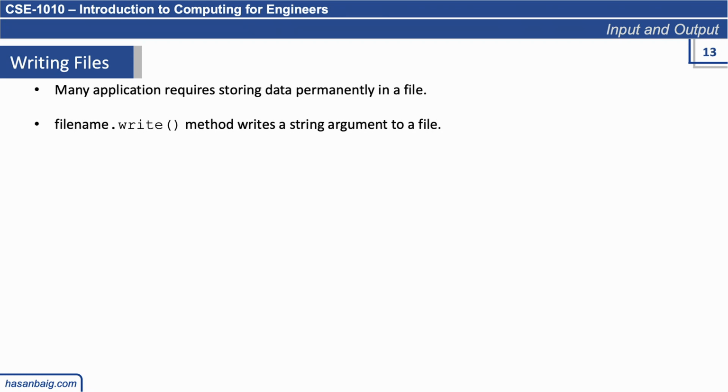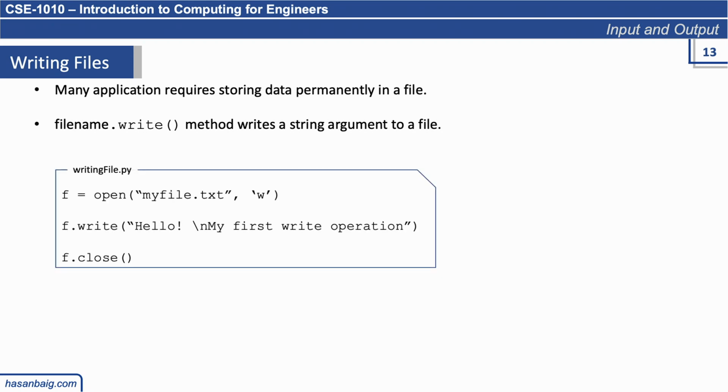Again, if you are supposed to be writing something, for example, you perform an arithmetic calculation, 10 plus 12, which is 22, it's an integer type. If you have to write this value into a file, you first have to convert it into a string. Pass this value into the str function, and then you can write that into a file.